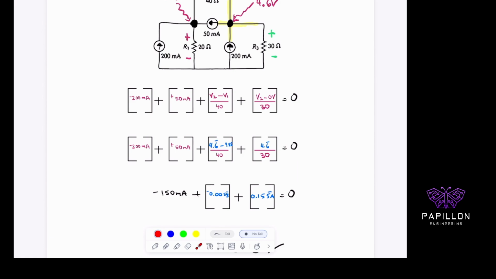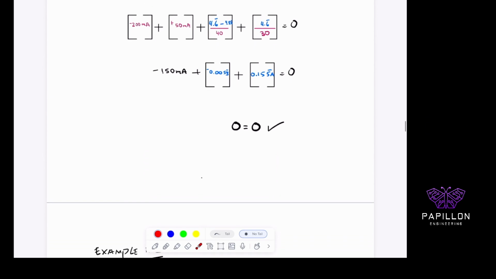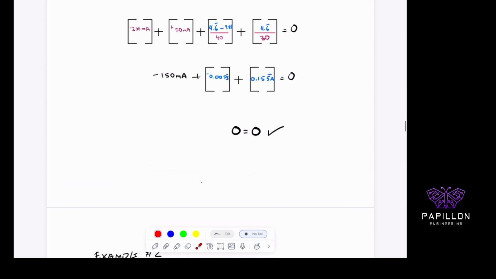All right, so now we have some things to panic about. So the question is what in the world does this minus sign really mean from a practical standpoint? Algebraically, it makes sense, right? We're going to sum these up and you essentially get back 0 equals 0. So we did everything right, which is helpful. But let's see what that means in our next example, because I think the next example is way easier. So it gives us a chance to understand this positive and negative stuff a little more clearly.